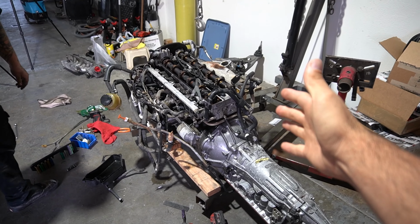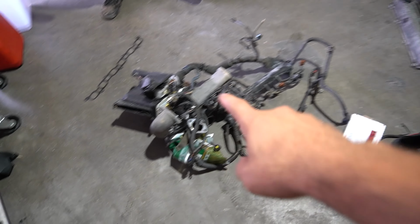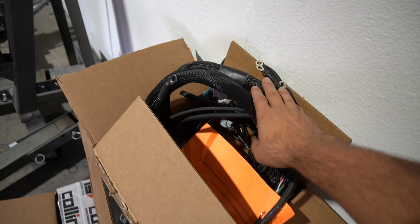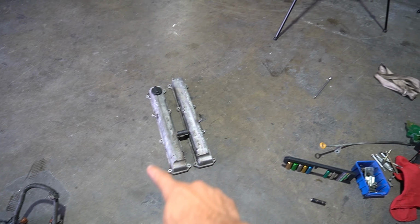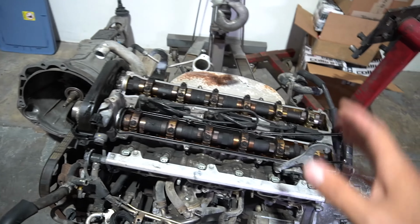Alrighty, guys, and just like that, Kuhnoos has started stripping this whole thing down. We got the wiring harness completely off, and that's what I was telling you guys, this Wire Specialties harness is gonna replace a lot of the stuff that you don't need on here and make it look presentable. We also have the covers off, which I'm gonna start sanding right now and at least make them look decent since we don't have time for powder coating.